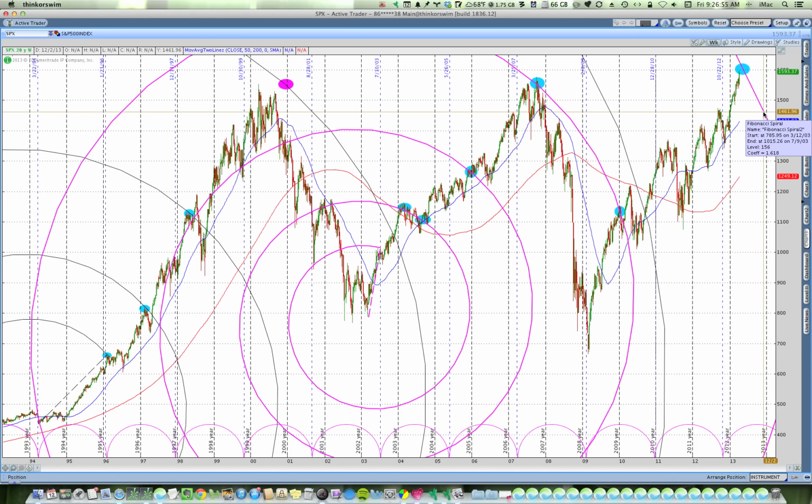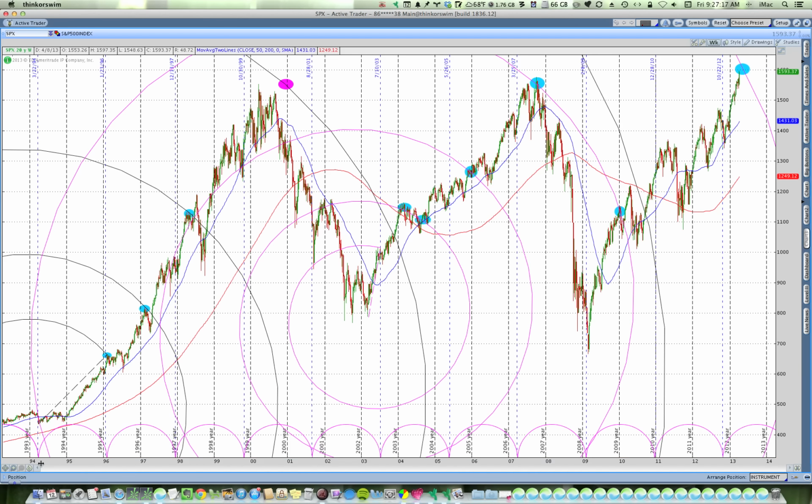It would have occurred sometime in December. If we continued on an upward trajectory at a 45-degree angle, we might have hit it in August. But here we are in April, and we're getting pretty close to reaching this intersection of price and the Fibonacci spiral. So I wanted to explain exactly how they were drawn.